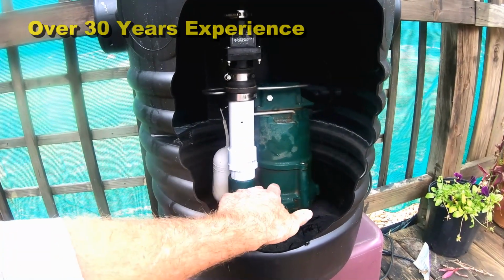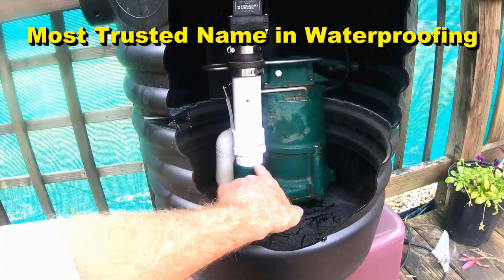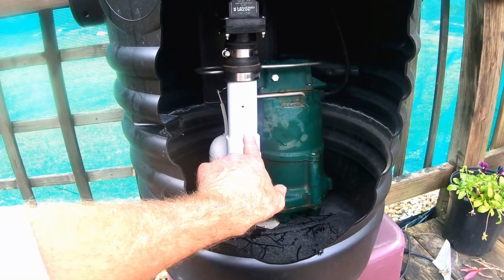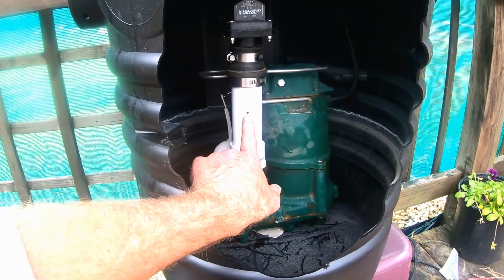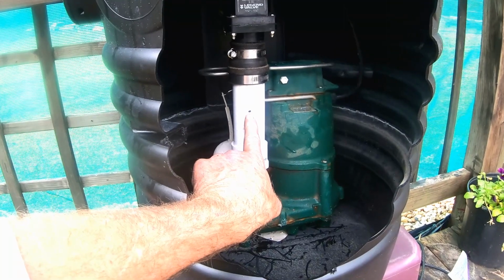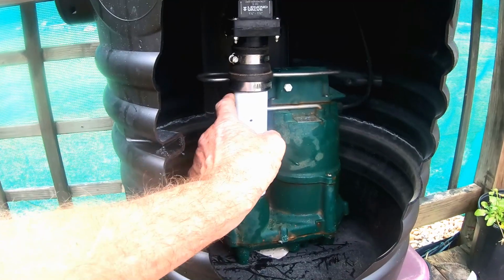I've showed you this 1,000 times. Start with a male threaded 1.5" adapter. Then you have a small piece of PVC. We call this a riser. It's 1.5". It comes up. We have a pressure relief valve. We need to drill a little 3/16" hole. That helps the pump in case it becomes airlocked. Lets the air come out.